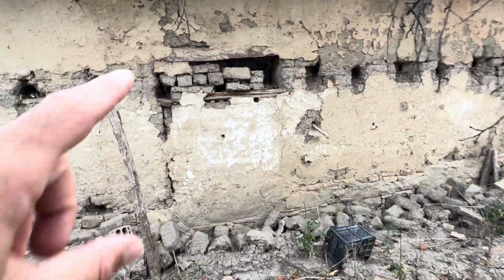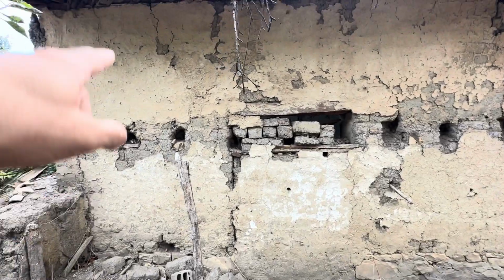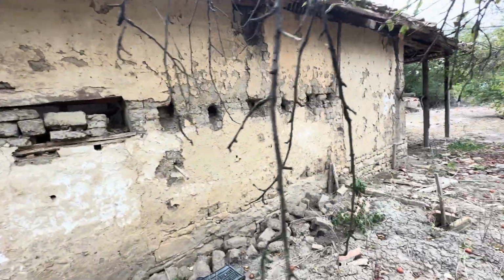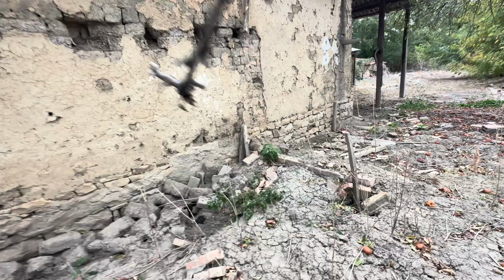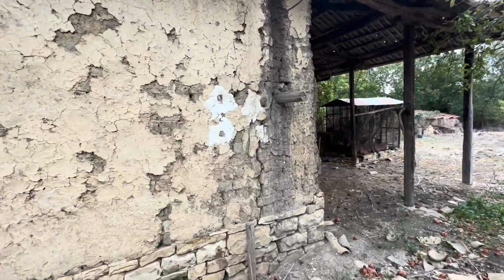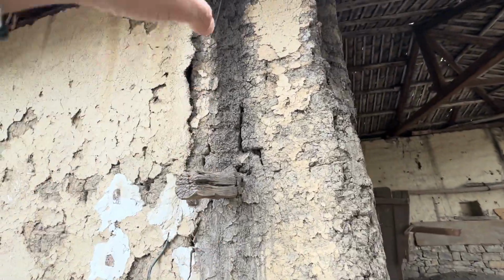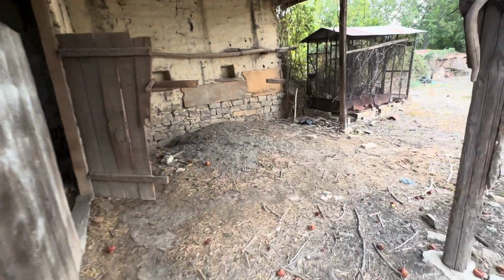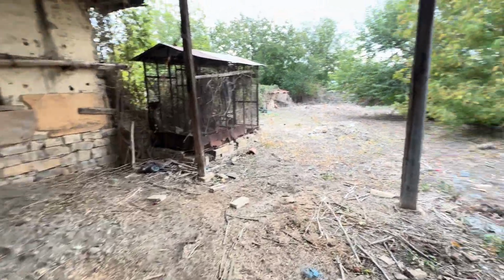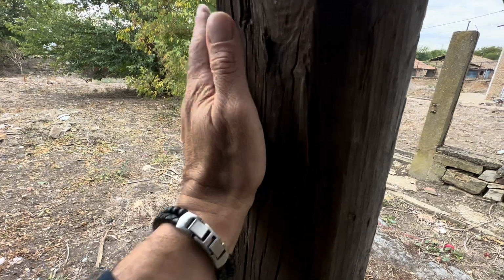So you can see the walls, but what I want to tell you and show you from inside is the structure, which is beams. So it doesn't make a big problem, even if these bricks are being washed, like some of them have been already washed here, because you're going to see there is a problem with the tiles, the tile hole inside. Look at these beams. Good quality. Good, nice quality.